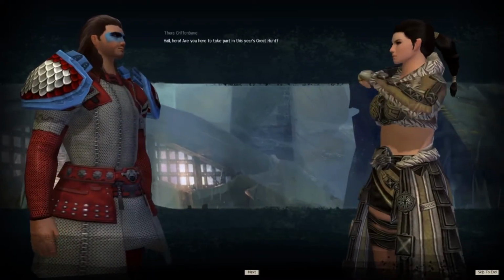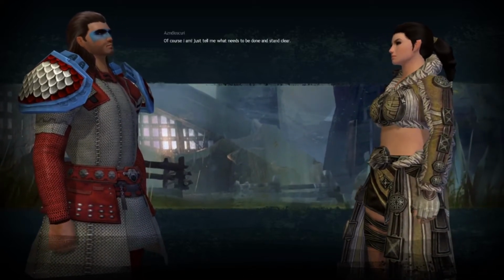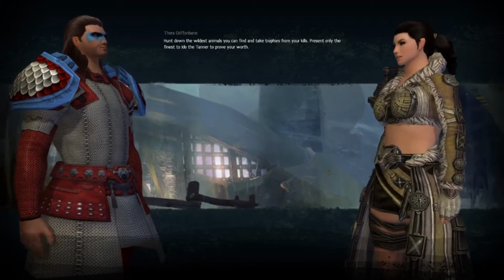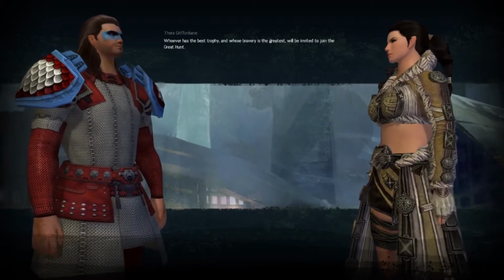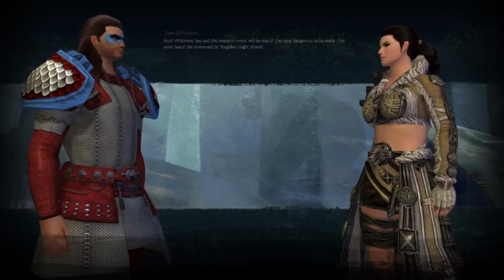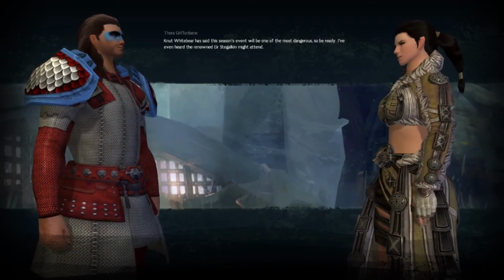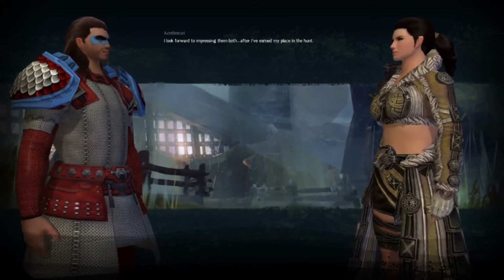Hail, hero. Are you here to take part in this year's great hunt? Of course I am. Just tell me what needs to be done and stand clear. Hunt down the wildest animals you can find and take trophies from your kills. Present only the finest to Ido the Tanner to prove your worth. Whoever has the best trophy and whose bravery is the greatest will be invited to join the great hunt. Newt Whitebear has said this scene's event will be one of the most dangerous, so be ready. I've even heard the renowned Erstigulkin might attend. I look forward to impressing them both after I've earned my place in the hunt.